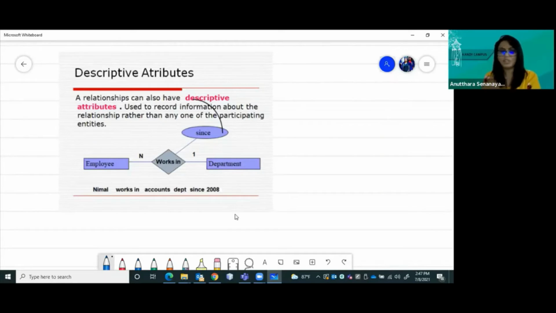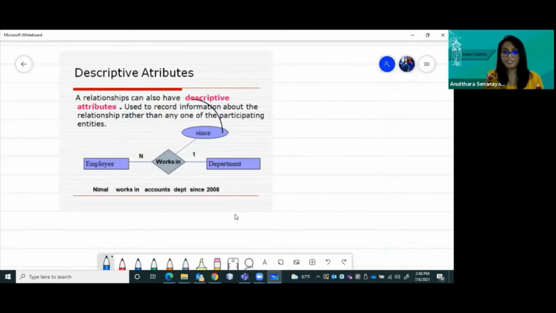No, it is not matching. Is it for the employee side? No, because the since attribute came with this works in relationship. So we have to couple it with the relationship. That's the idea. If you have an attribute with the relationship, that is known as a descriptive attribute.